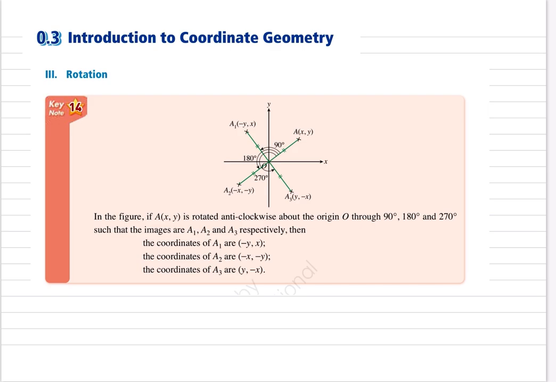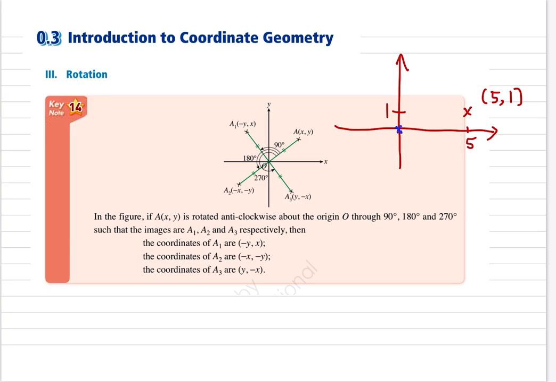So the other concept is rotation. Rotation means you have to think about the point rotating. Most likely you will see 90 degrees, 180 degrees, and 270 degrees. So how do I know about it? Originally, we usually think about a point with two really different values, let's say 5 and 1. So this is 5 and 1. Then how would you rotate it? Let's say it is rotated anticlockwise.